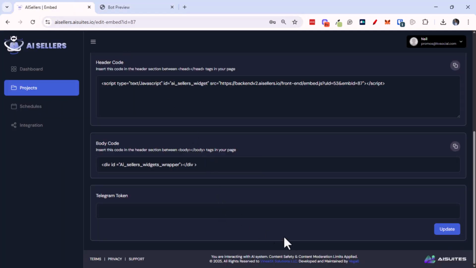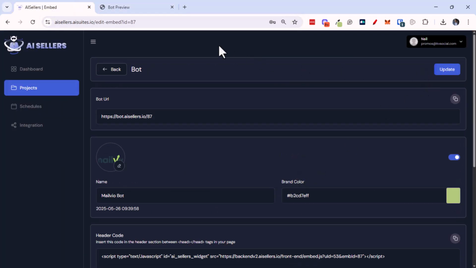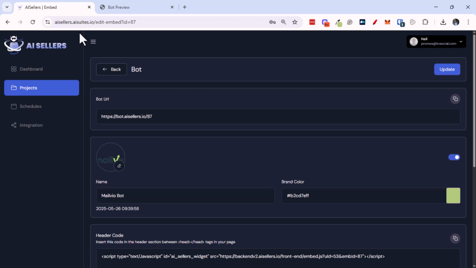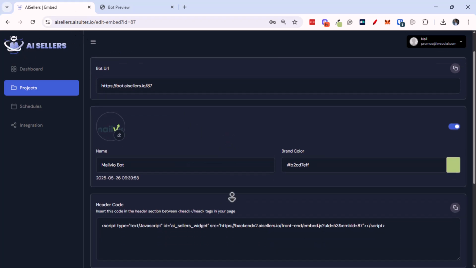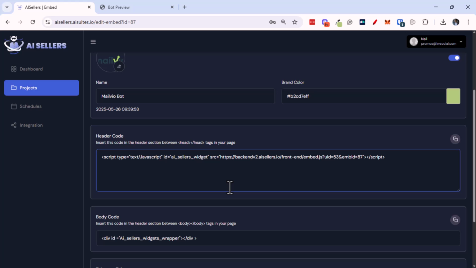This is done. This is bot preview. Okay. Let's go and update. Make sure it does load up. Okay. So it is possible that I have to actually put it on a page to be able to use it. I'll circle back to this and see how I can do that.